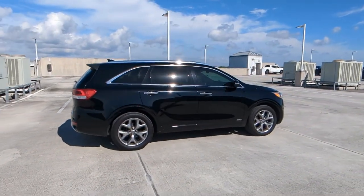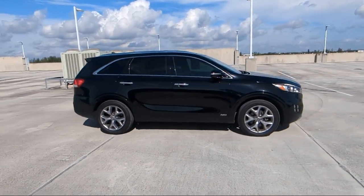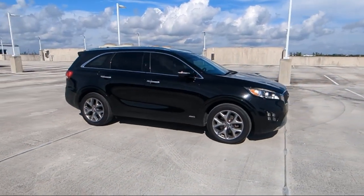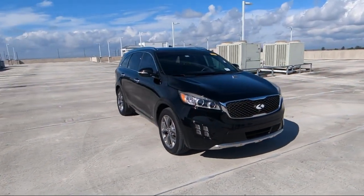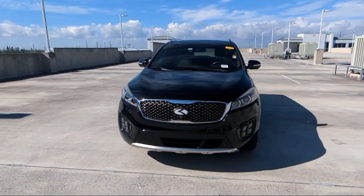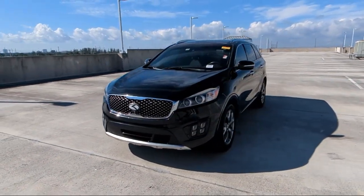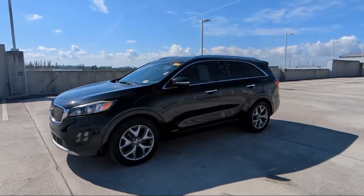Here at family-owned Arrigo Chrysler Dodge Jeep Ram, we have the best selection at unbeatable prices. For over 25 years, we've been providing a family atmosphere in a large town setting, and we care about our customers. Our friendly, multilingual staff will help you drive home today in a car or truck that is just right for you. So give us a call or stop by Arrigo Chrysler Dodge Jeep Ram today.